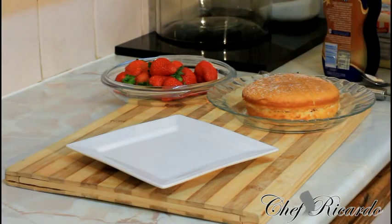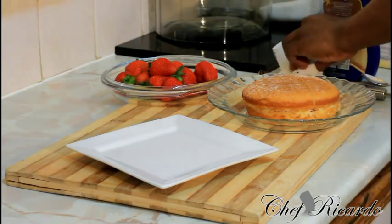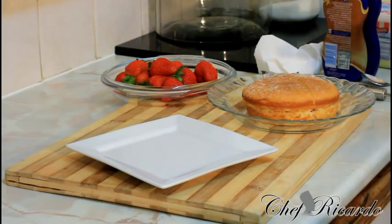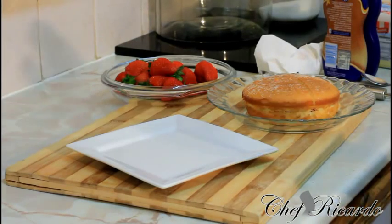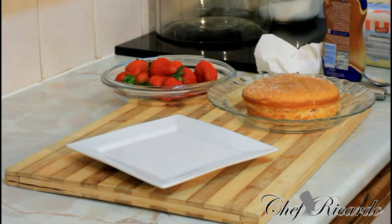It's a raspberry cake with some cream inside — really nice and beautiful, and I know you guys will love this recipe. It's just a simple recipe. I made the cake earlier and said to myself, you know what, I need to share this with the fans so the guys can do this at home.